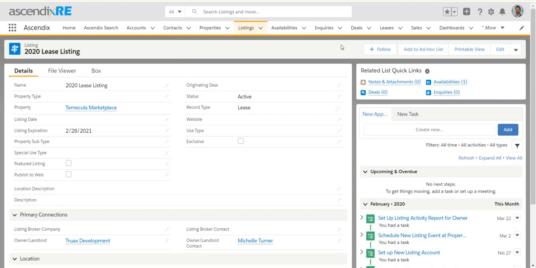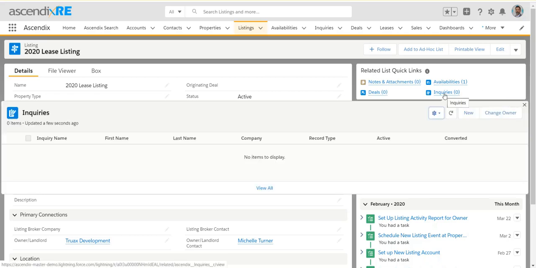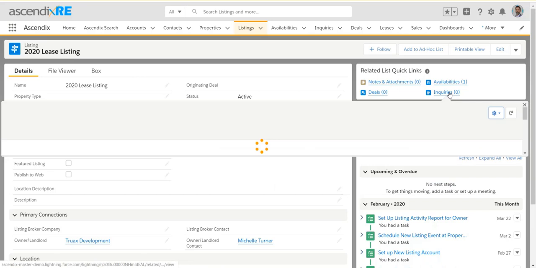Now at this rate, if your advertising or your marketing is working well, you might want to then log those who are inquiring about that space or that listing in general. Those inquiries may come over the phone or over email and whatnot. So you've got, again, here, inquiries, which we're back on the listing record still. You can add an inquiry.